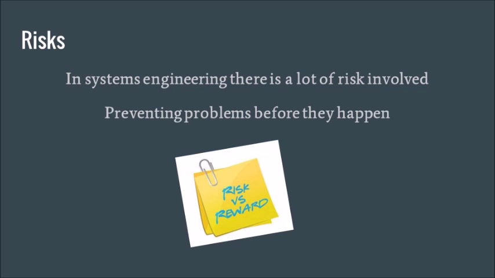Minimizing risks such as these is what systems engineers do. When the development of a system begins, a systems engineer must be able to see areas in the project where there might be problems. Then systems engineers must try and prevent those problems from occurring. However, there will always still be some risk in a system. Systems engineers need to determine if the rewards are worth the risks as well.